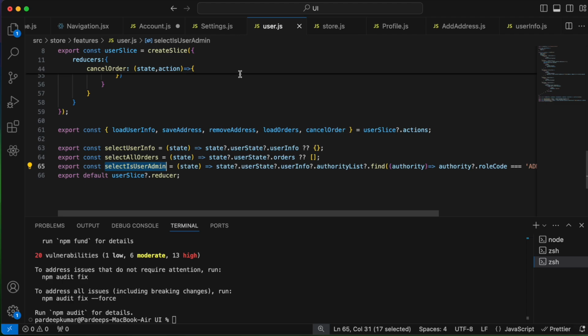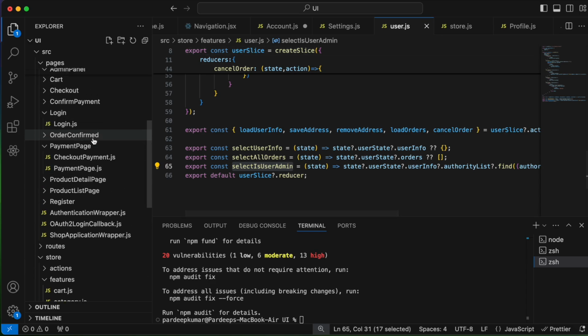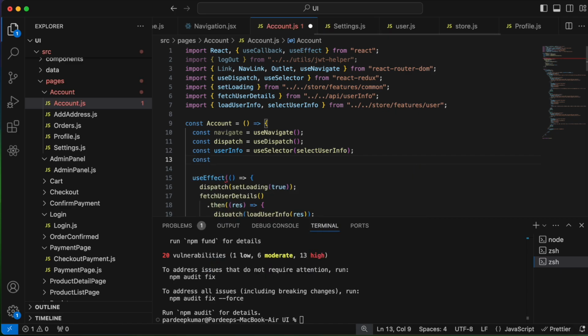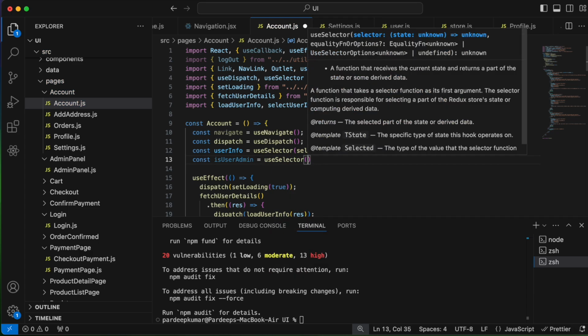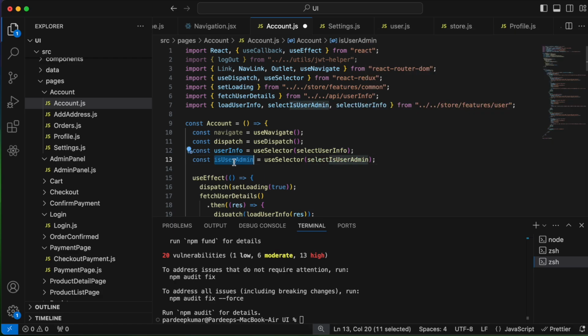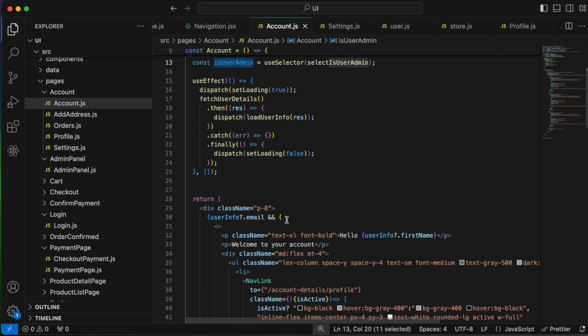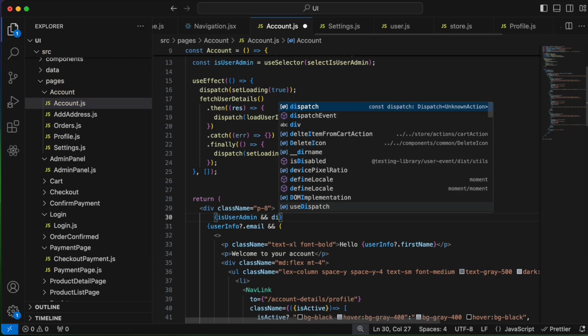Now we'll use this selector here in the account page. So now let's use this. Okay, now in the account page, we check if isUserAdmin and view.